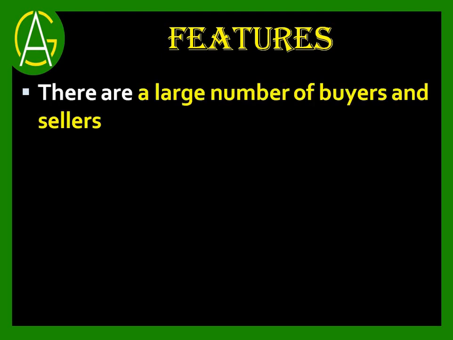Friends, perfect competition is a market where there are a large number of buyers and a large number of sellers. When buyers are so many and sellers are so many, that kind of market is termed as perfect competition. But here friends, you need to note one thing: the large number of buyers and large number of sellers. Now what do we mean by large number of sellers? Large does not mean from the viewpoint of figures.